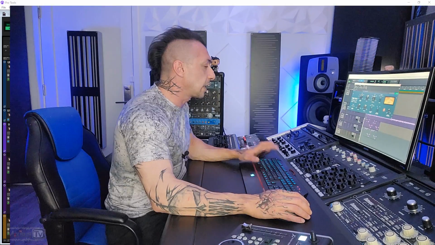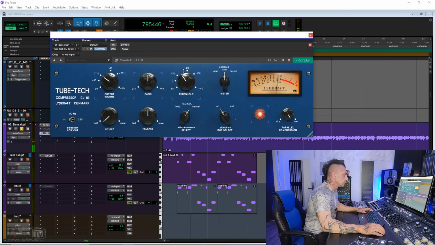So number 3, wrong use of compression, especially again on a played instrument. Some people tend to try to chop off the peaks with too fast of an attack, and that kind of chokes the bass and the articulation. And sometimes they use too slow of a release, so the compressor doesn't let go and you kill the sustain of a bass. Okay, let's try to simulate a wrong setting.